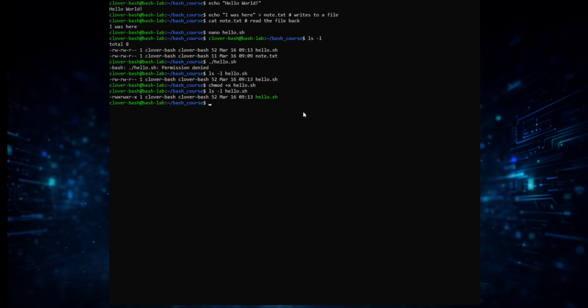Look, it changed to rwxrwxr--. The x bits are set, and notice on most terminals the file name turns green. That's the shell telling you this file is executable.